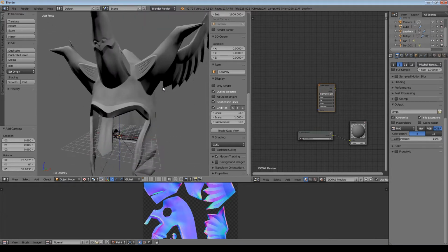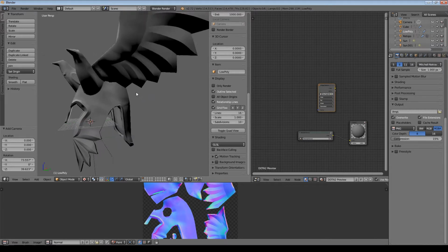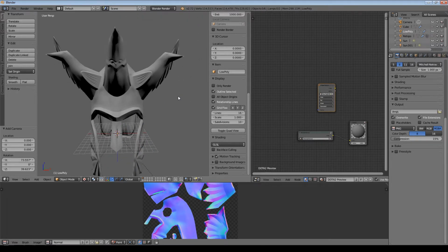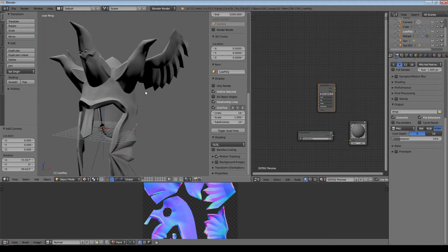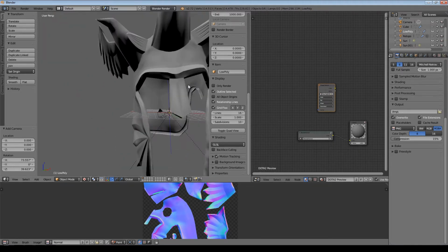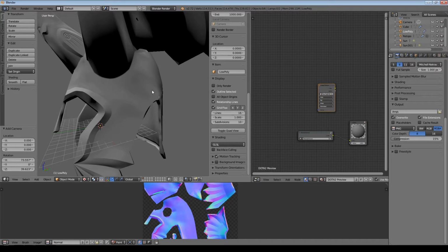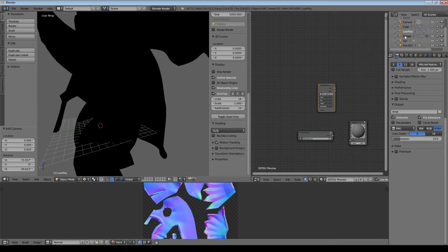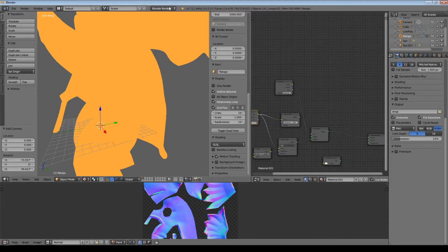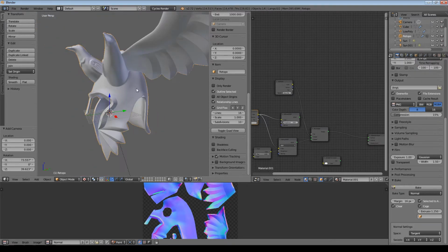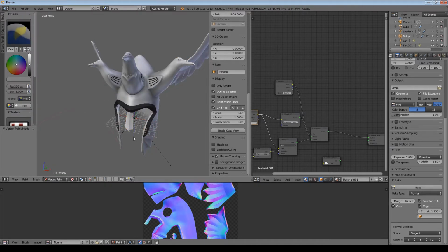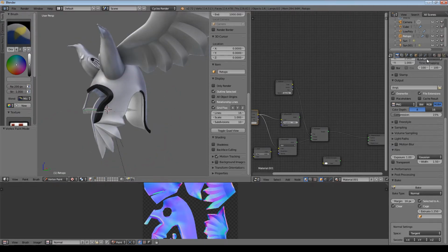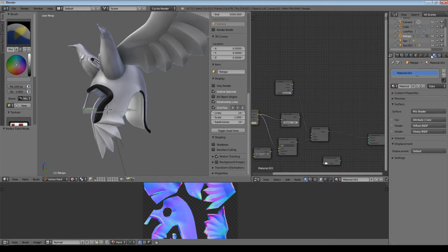So I'm not going to go through the process of baking out all the individual maps. Because I set up some vertex color maps on this that I used.